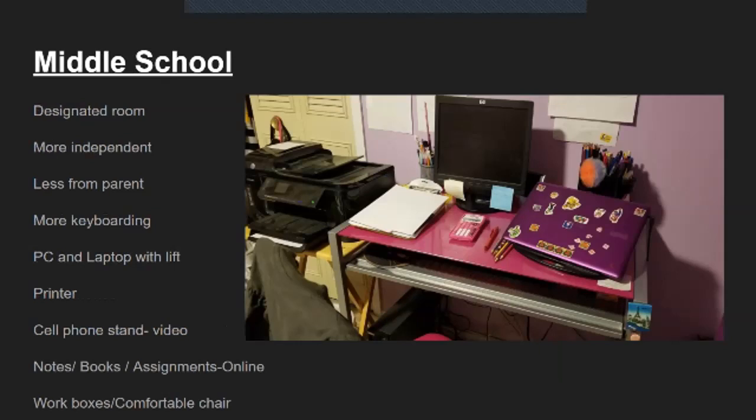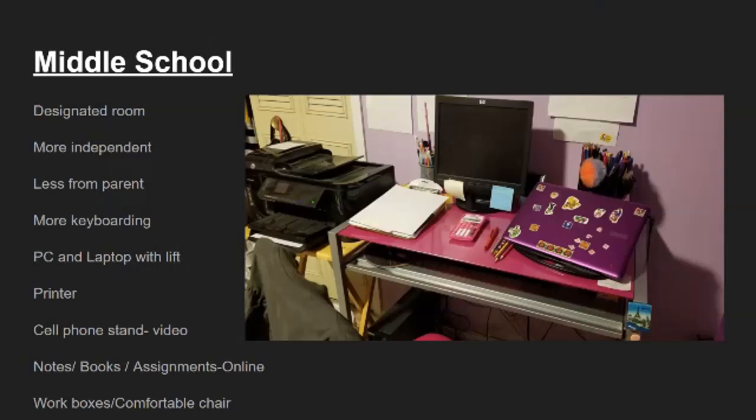All right, so middle school. Middle school is a designated room, and these children are a lot more independent and they don't need parents as much. They do a lot more keyboarding, and as you can see, I have a laptop and a PC. The laptop is lifted so that when children open up their laptop and look at the monitor, they have that visual right there instead of leaning down.